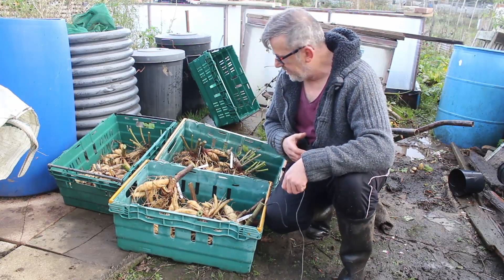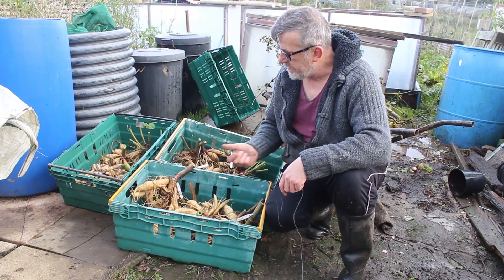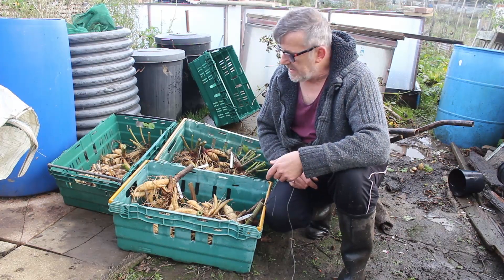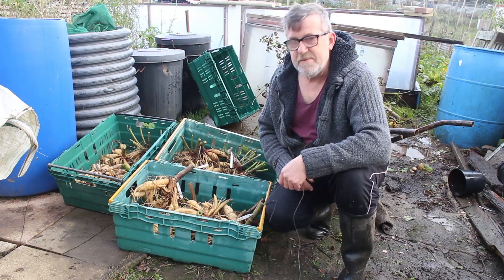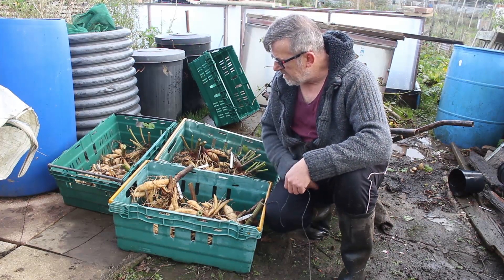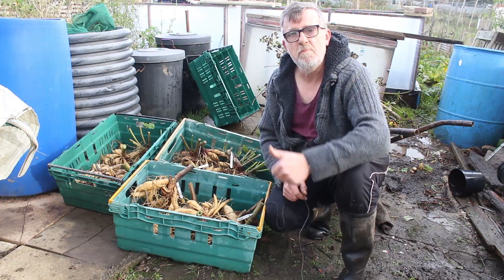I've got all these cleaned up now — all the foliage is in the barrow behind me to go in the compost heap. These are all washed off with their labels on. I'll give it a couple of days and come back and look at these with fresh eyes, but my first look is that I can't actually see any growing points. I'm wondering whether it's one of two things: some of these tubers I bought cheaply from Wilco's — lovely flowers, a pound each — and the rest were grown from seed this year. It could be that these are young, immature plants and hence haven't got any growing points yet, or it could be the fact that I've been washing mud off these for the last hour and all I'm seeing is mud and water. I'll leave them a couple of days and come back. If I can find growing points I'll make a second video about dividing them. Anyway, that's it for today — look after yourselves everyone, please stay safe and take care.